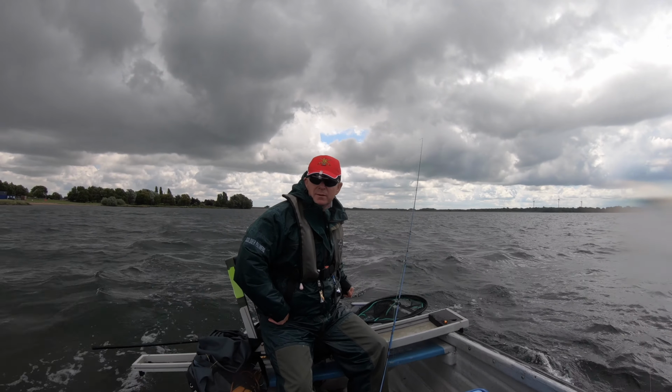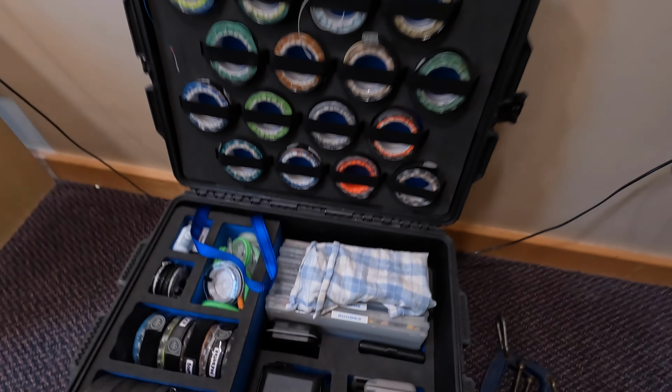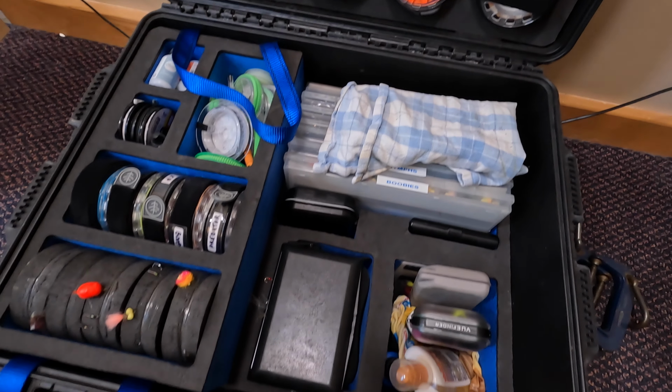Well, that's the practice all done and dusted, and I'm now settled into my accommodation for the evening. What I'm going to do is prepare my kit for tomorrow. I'm going to sort out my box, make up some spare casts, get the particular flies that we're working today into one box, so when I'm out in the water, if I want to change flies, I'm not scrambling around all my boxes. I've got one little black box that's going to be the sort of go-to flies, if you like.